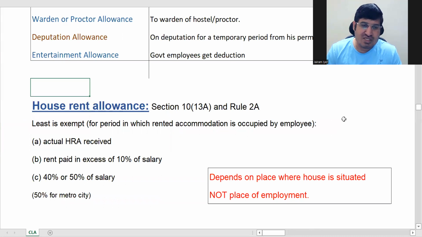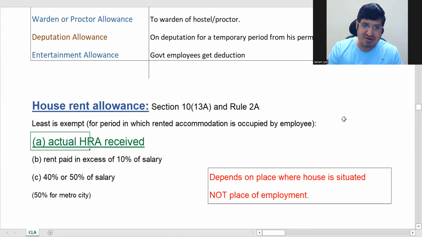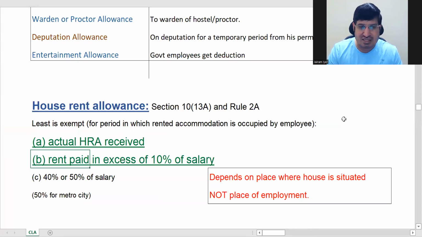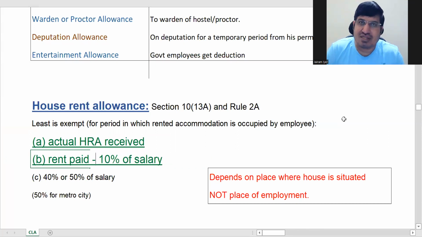Then what is exempt now? Let us see. One is actual HRA received, which is your allowance. Next is rent paid in excess of 10% of salary, that means rent paid minus 10% of salary, and this should be a positive amount.